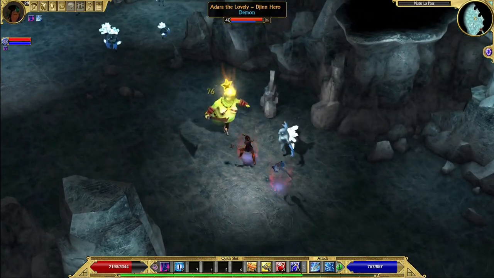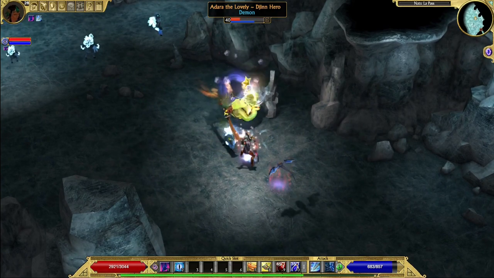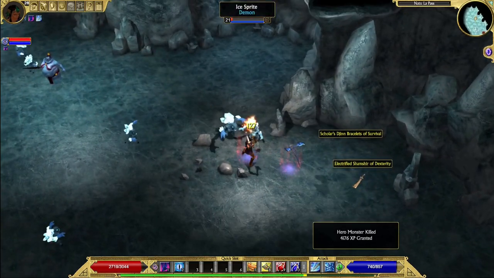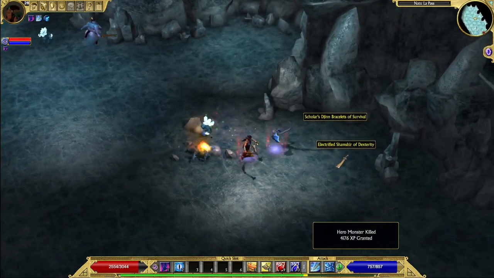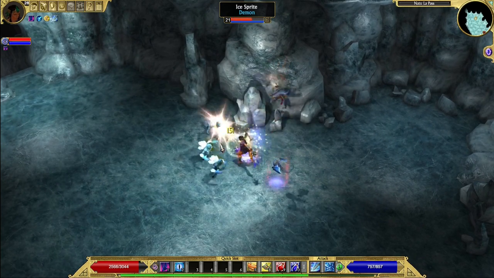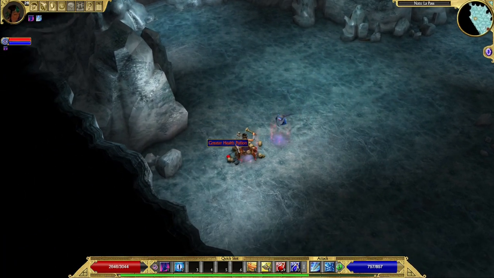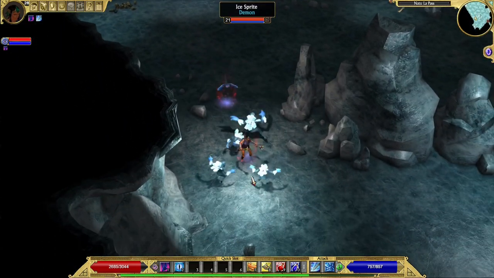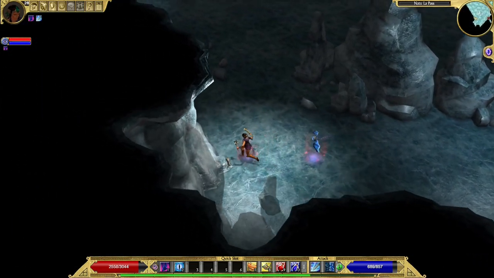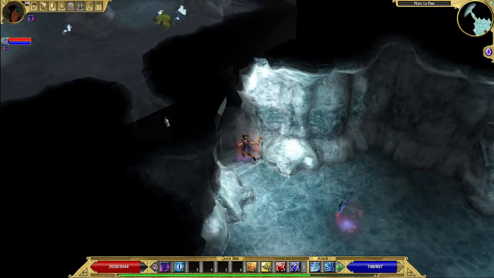Ah, look at this hero monster. Adara the Lovely, Jin Hero. Oof. Ooh, and now we're fighting rhyme sprites and ice sprites. The little crystalline cold versions of the fire demons that we fought back in the Hanging Gardens. And honestly, they're just twice as adorable. Wish I could get one as a little minion to follow me around, you know, if you could summon one. I don't think we need anything there. All right, down into the ice caves.